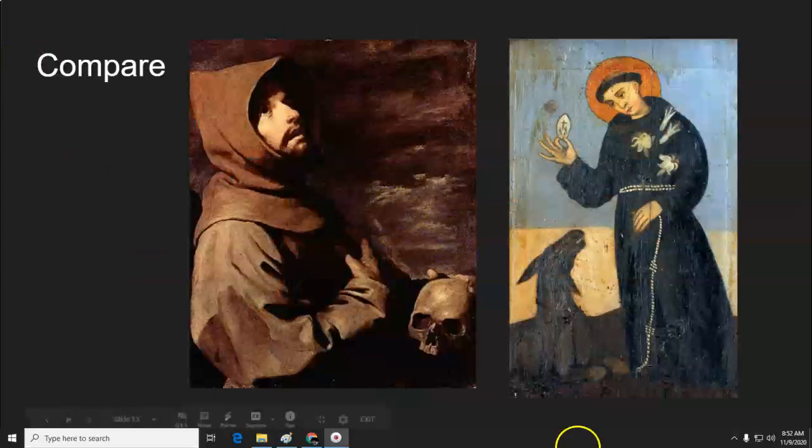Likewise, the painting of the same saint, St. Francis, on the right here, before chiaroscuro, is very outlined, very flat. And then on the left with chiaroscuro, not only is the form shown more realistically, but also symbolically.